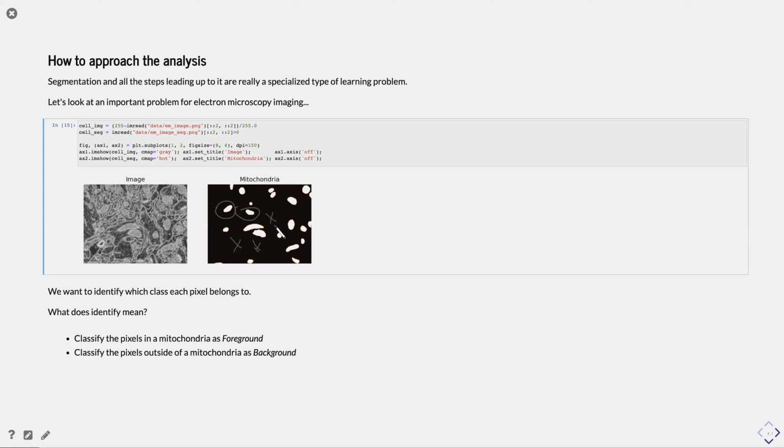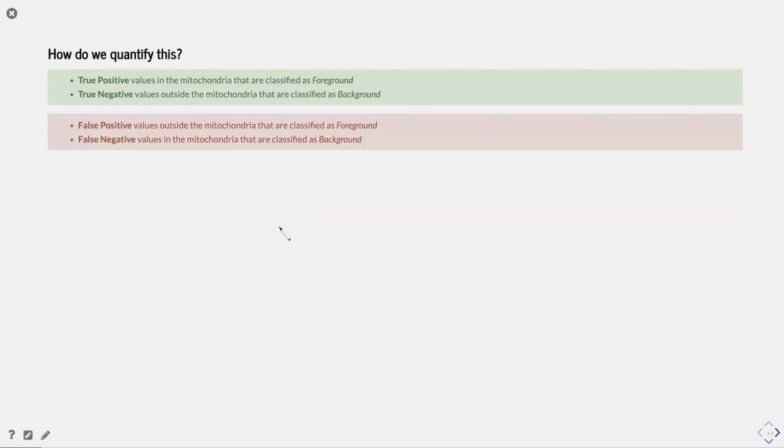In this example, I can actually see that there is something going on along the edge here. That's bad image quality actually, and it's not meant to be. But anyway, let's look into this. How can we quantify how good we have done? So there are different sides of it.